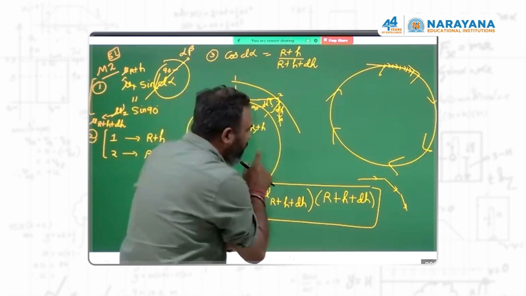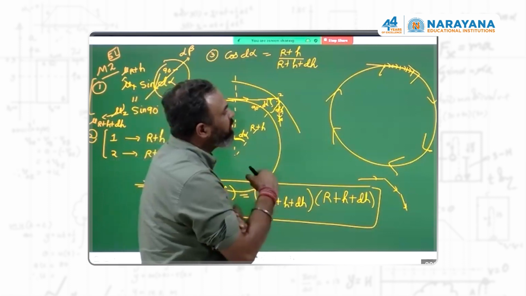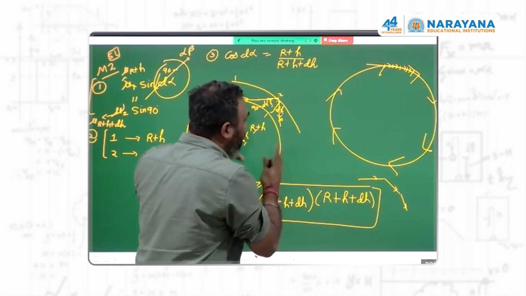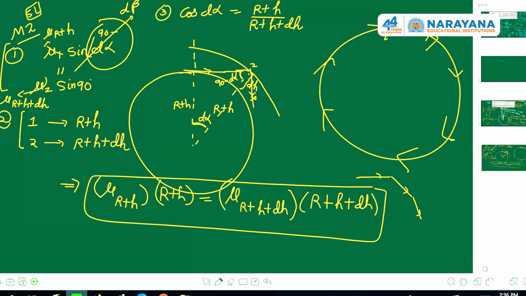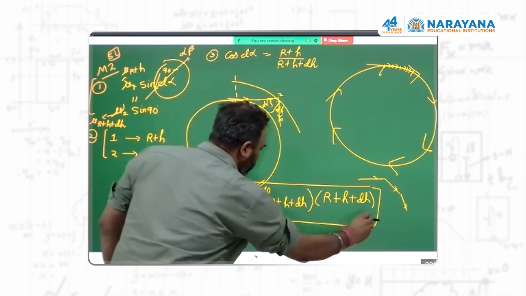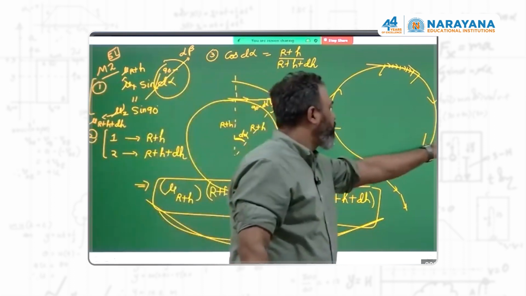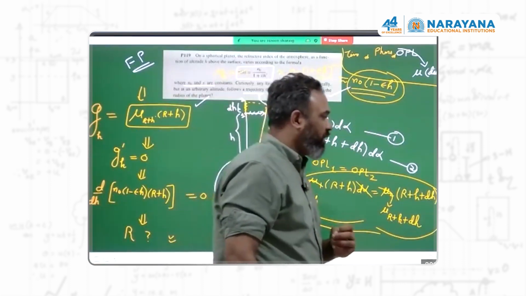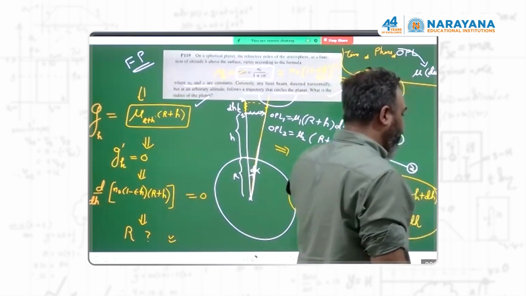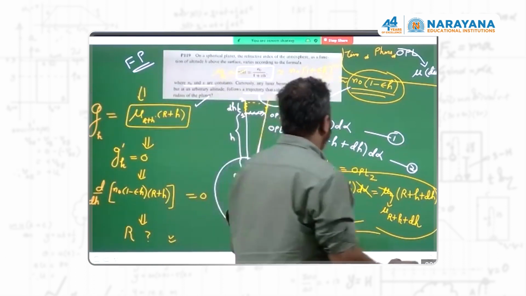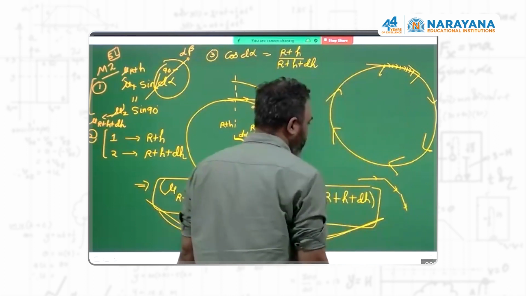And remember one thing, as a special case for the problem, he can say that this is happening very close to the surface. Now, at what h is it happening? That is not my concern. He will provide that to you. I am saying if it is happening at some h, but for it to encircle between r plus h and r plus h plus dh, this is the core equation which needs to be followed. An implication of this equation in the problem is more of this derivative term which I have written, which will yield you the value of h where it happens. And if h where it happens is r, then you will also get the value of r. So these are the two methods of looking into the same problem.